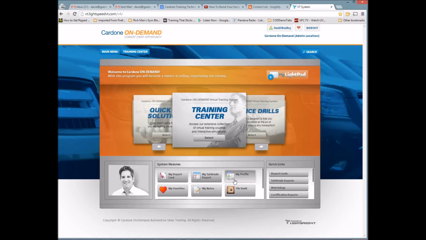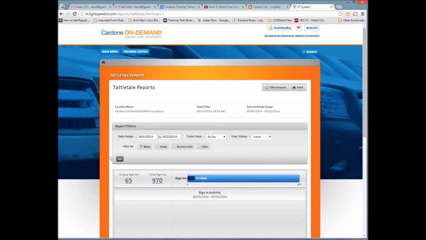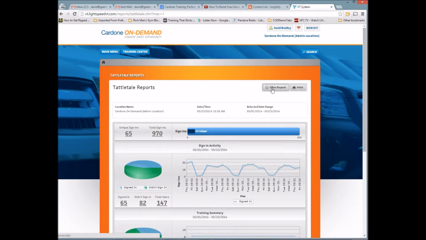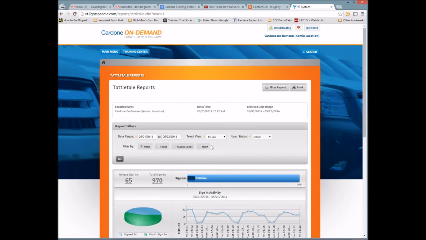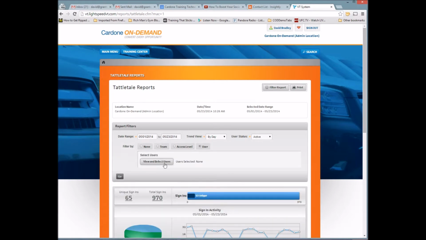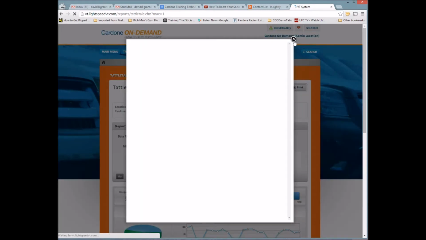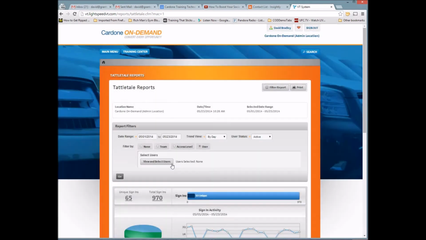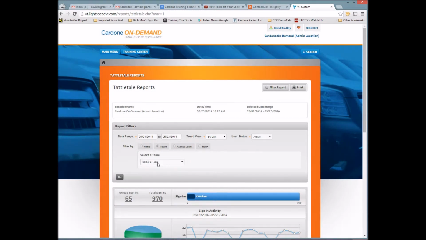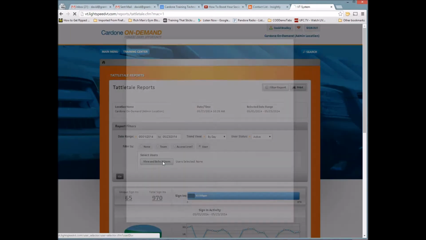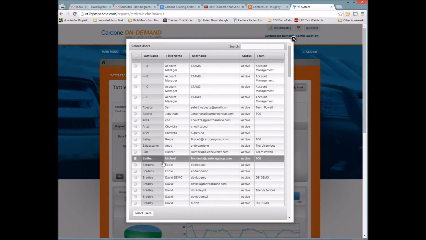So then on Wednesday, right before the meeting, I want you to go to the Tattletale report. And when you pull up the Tattletale report, you can do some very specific things. So for example, you can filter the Tattletale report by that specific user. Or you can filter by team. So if you have team applicants, you can filter by that, okay? In this case, I'm going to filter by the user because I'm only looking at one guy right now.